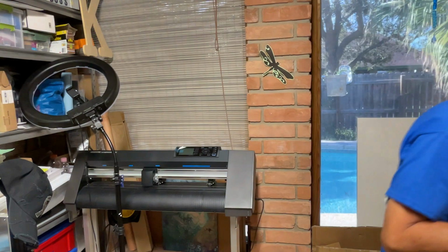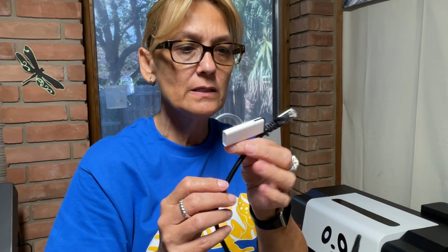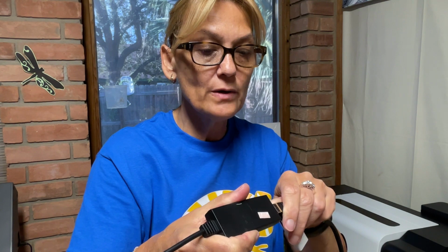And then of course on this here is the little USB connected to this. Then I know that this here is going to go on here, and so that's where we're at. So I'm going to just go ahead and take this off and see what I'm going to do. I'm watching videos and I know that there's some instructions, so I just want to make sure I don't mess it up.